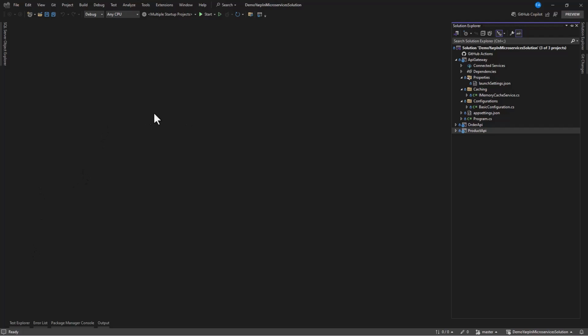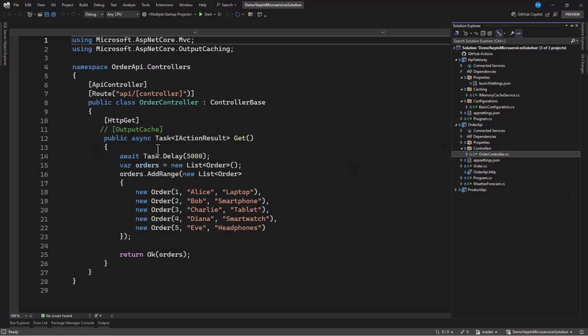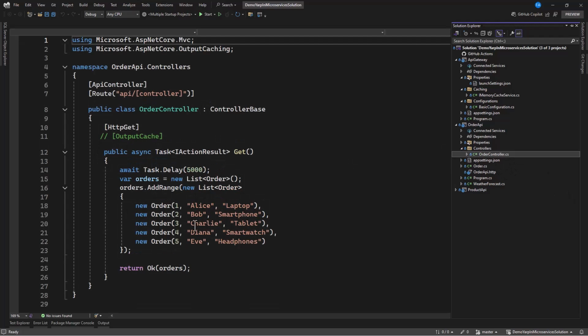So I have created a project already and created a blank solution under 3 projects, API gateway for 1. That is where we are integrating our YARP Reverse Proxy. And also we have our order API and our product API. These services are doing not much. All that they are doing is to return one endpoint in their controllers. So you can see from this order, it's returning an order, just a hard-coded order here in the form of a list. And when you go to the product API, it also returns a list of products. That is what we've done so far.